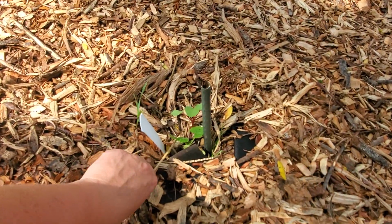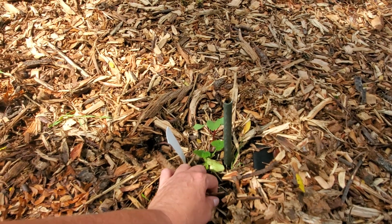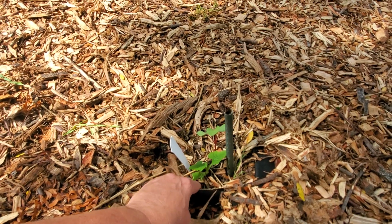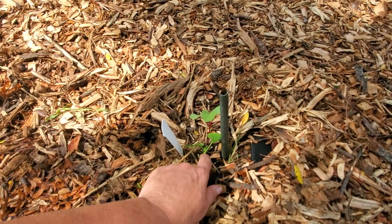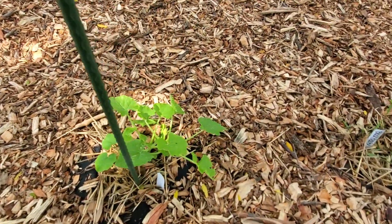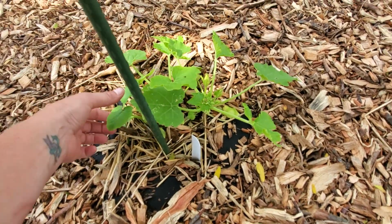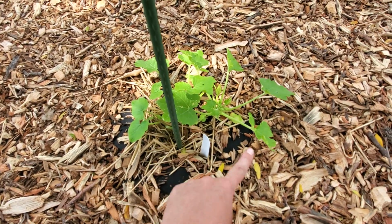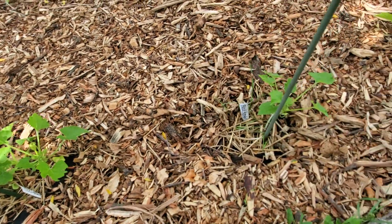This, we had some extra okra planted in the other side, so I moved it over here, and now we have a zucchini popping up right next to it. So when these get a little bit more established, I'll go ahead and separate them. This again is a zucchini, actually two of them. So all the seeds germinated in this little spot. And we will take these out. We'll move them around the garden so that they can produce for us.